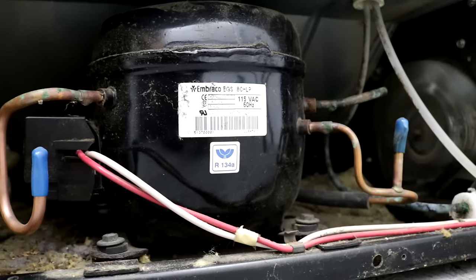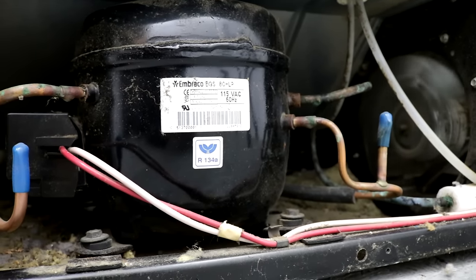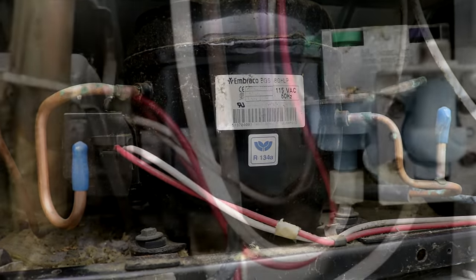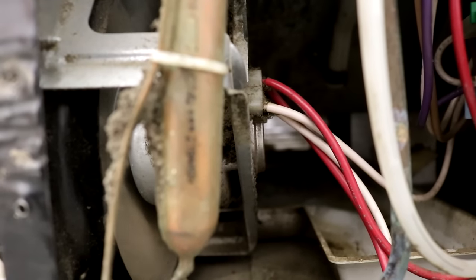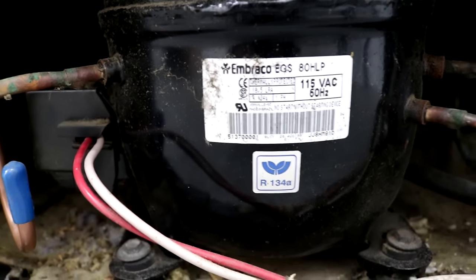So here's a good look at the compressor. This is what makes that happen. This is what makes the coils frost up. And you can see the condenser fan over there blows air over top of it to keep it cool. And right here you can see that you have two red wires and two white wires going into the condenser fan. And two of those wires run over to the compressor, so they're wired in parallel.